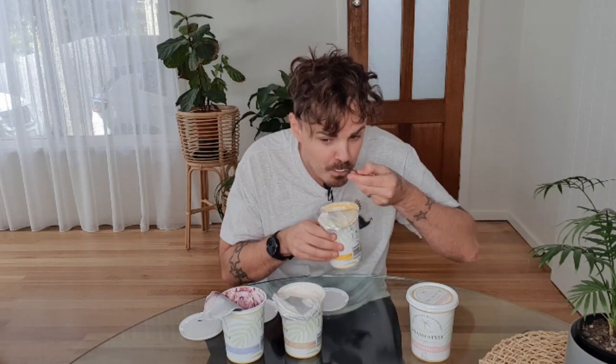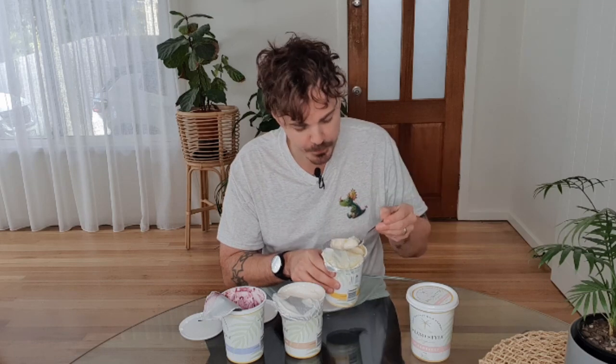Mango — got like mango swirls in there. Mix it around — has a really strong smell of mango already opening it up. There are little chunks of mango in there as well, which is really lovely. Very creamy — probably has a little bit of a stronger mango taste in comparison to the other two, but still nothing overpowering, just a nice subtleness, and the chunks of mango in there really help it.